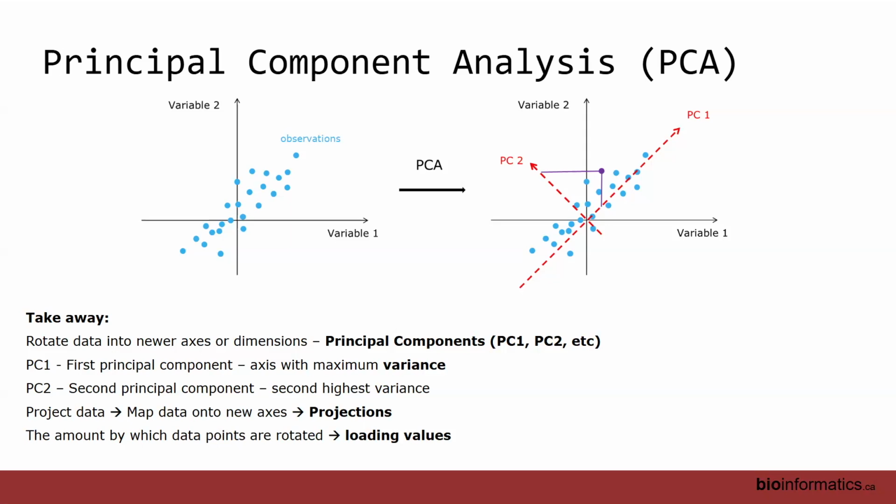I'm just introducing a terminology. We call this matrix, samples by factors, the score matrix. And we call this matrix the loading matrix. The loading matrix represents the relationship between factors and genes, and factors are our PCs here. And the score matrix represents the relationship between samples and factors. Does that make sense?